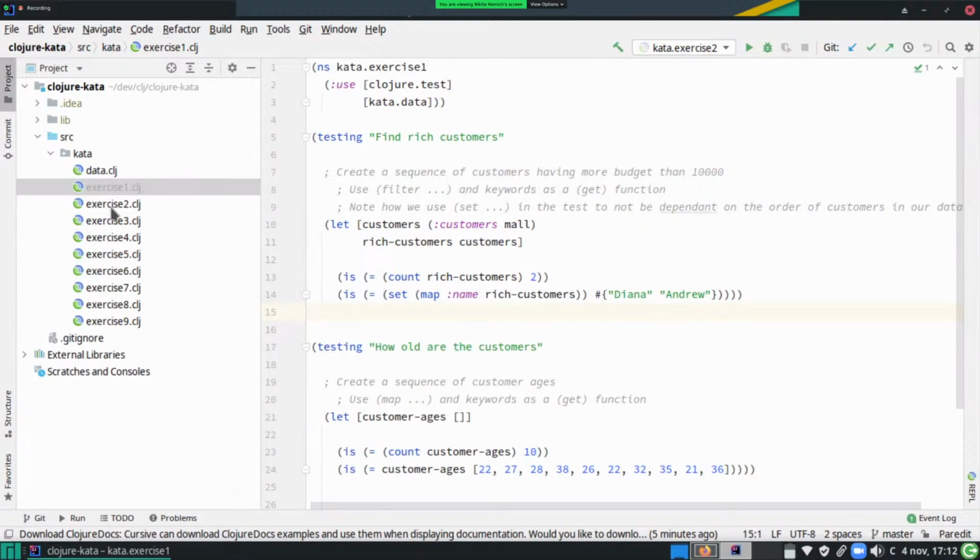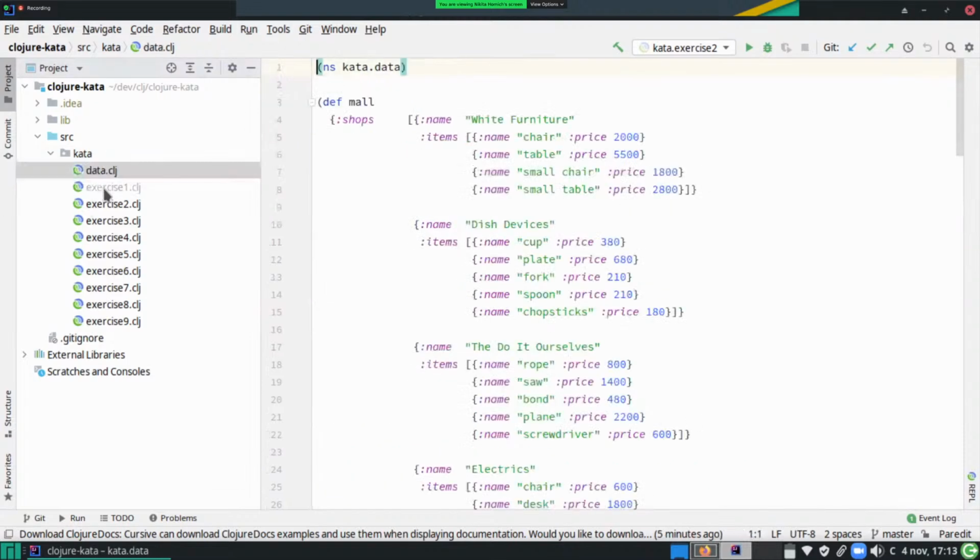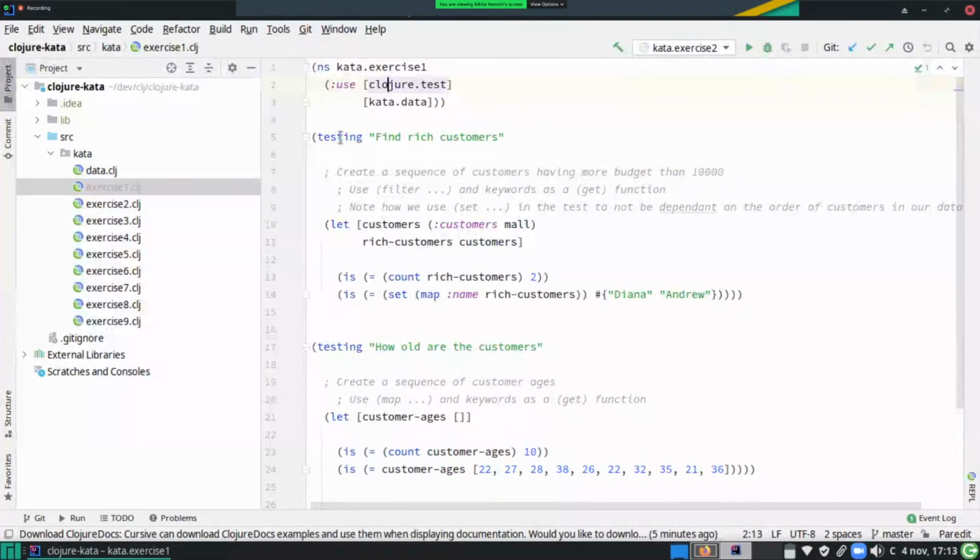So the project consists of a set of exercises. Each one has its own namespace and uses clojure.test and clojure.data. Then from clojure.test, we use the test definitions.